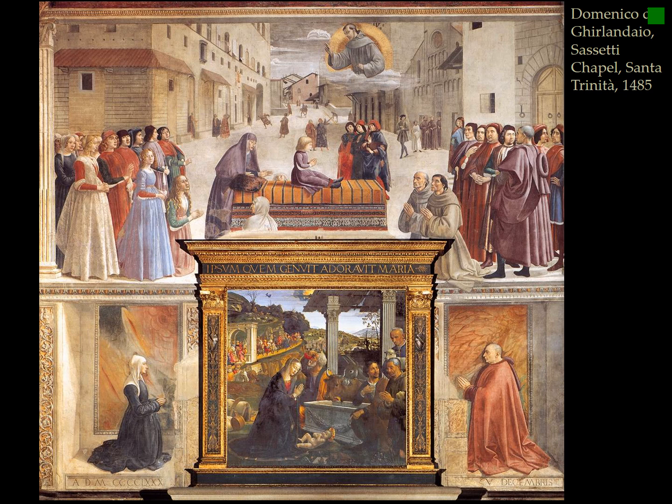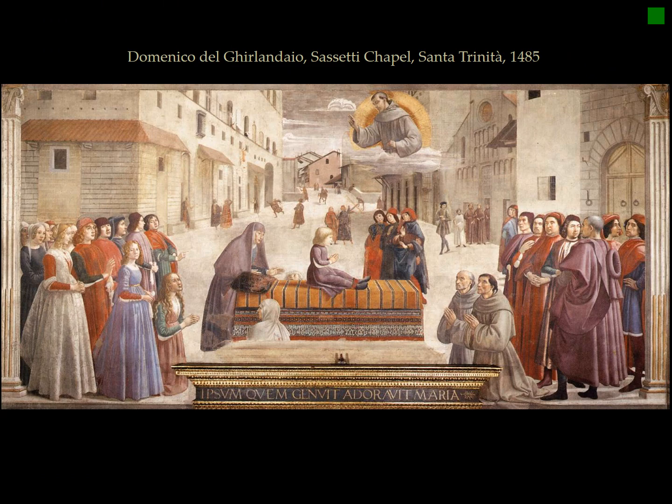Here we can see the painting surrounding it with a miracle of St. Francis above, who resurrected a boy after he fell from a window. Everything centers on a nativity scene with the Virgin Mary and the newborn Christ. The scene above, as you can see, is going to be a young boy who is laid out on a funeral pyre, whereby there is a floating or levitating St. Francis above him with a gesture of benediction as he brings him back to life with one of his miracles.